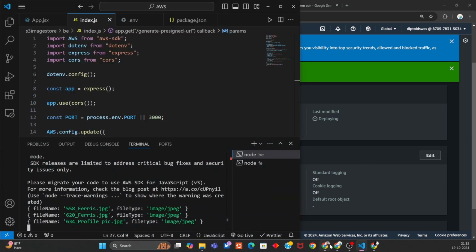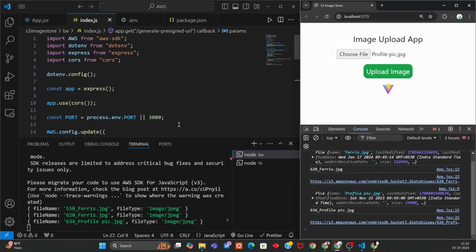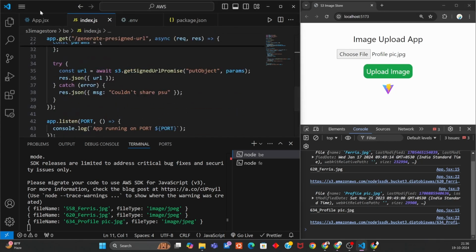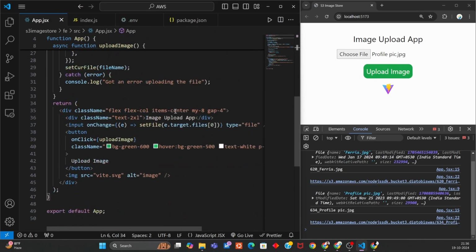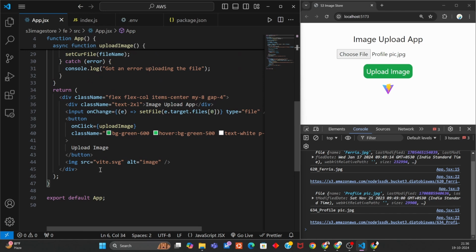So I will go back to my VS Code once again. And yeah, what we need to do is we have a few more things left to be done. And that is, whenever we are trying to view the image, from where do we want to view? So we want to view it from our distribution. So what we need to do here is basically take the distribution and take whatever is the image name that I have uploaded.